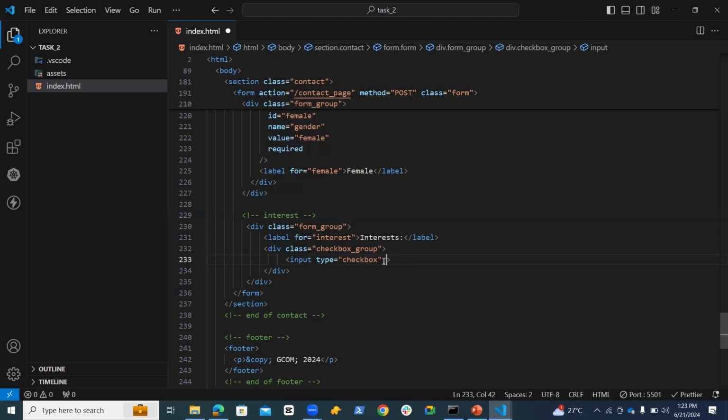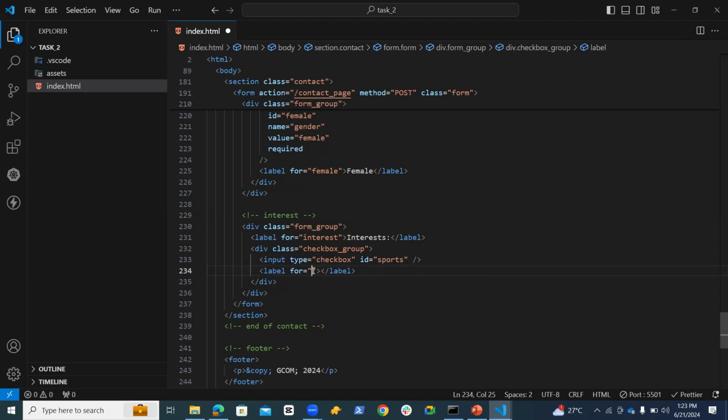And ID, just the ID of sports. Then we can now have the label, which is going to be label for sports, so that this is mapped to the input field correctly.